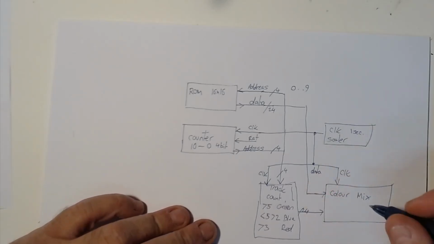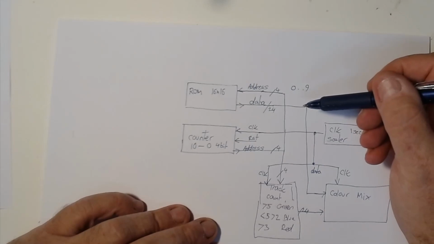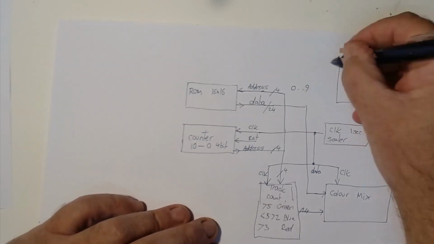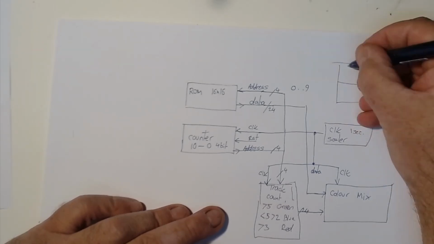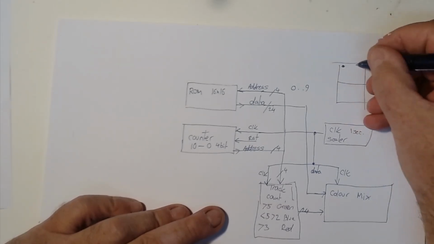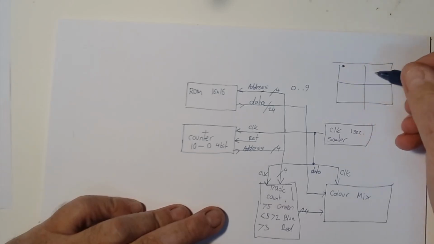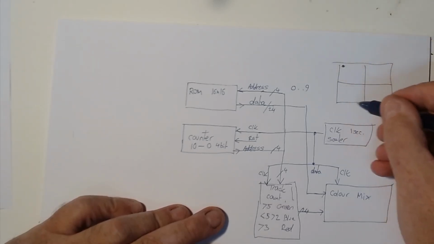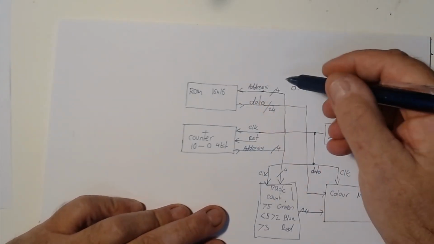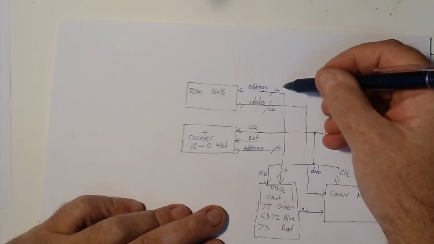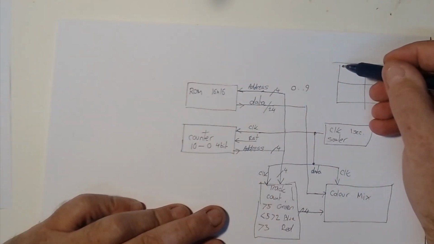So I've mixed our color. Our ROM has given us a huge piece of data. We only want it one row at a time technically, so to drive pixel number 1, we're then going to scan through this row, then over through this row, then over through this row. So we need to plan the data that we get so that this is only one, is it 1 bit? Yeah, so it's just 1 bit at a time.